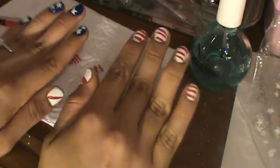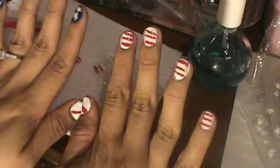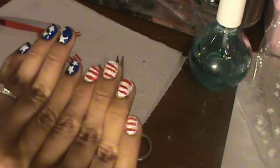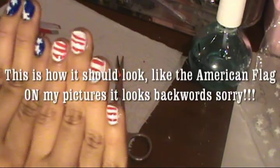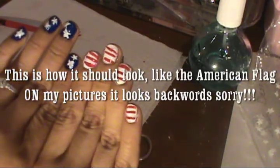Gonna look. And this is how it looks. You guys can't really see, but once you put them together, it would be the stars and the stripes. And this is a cute look for 4th of July.